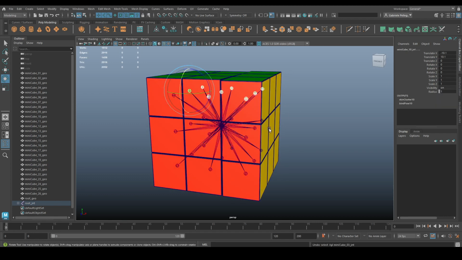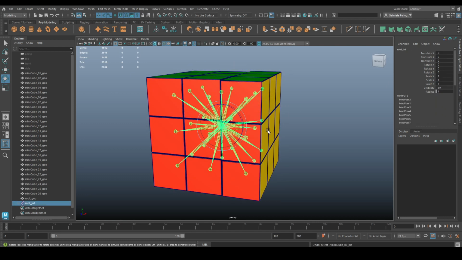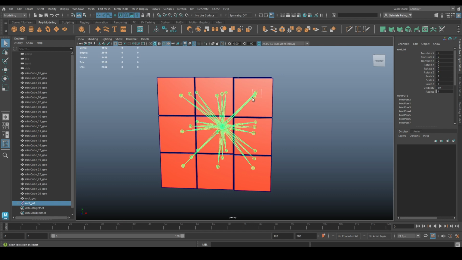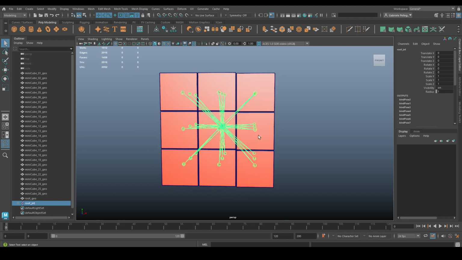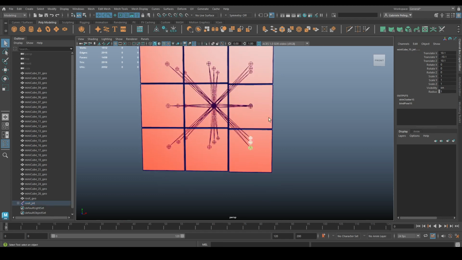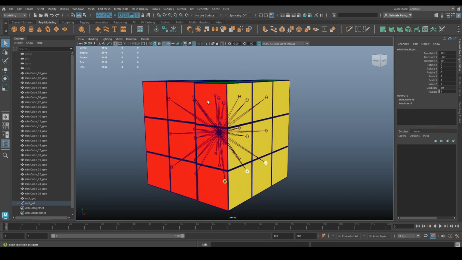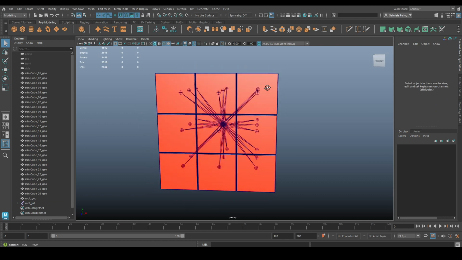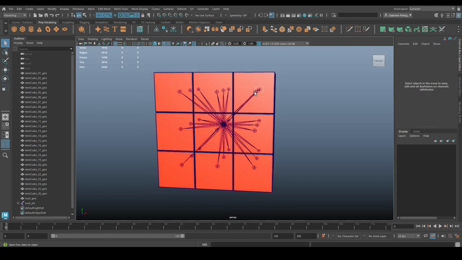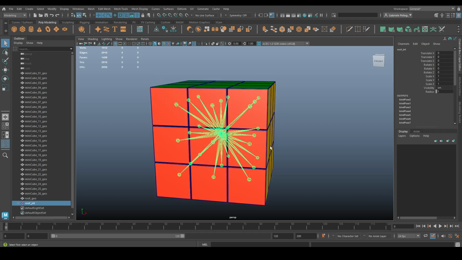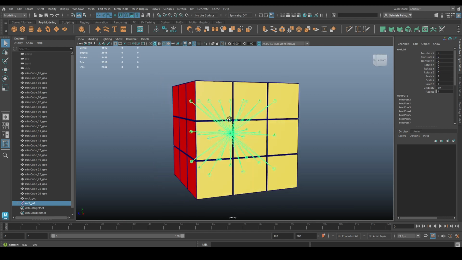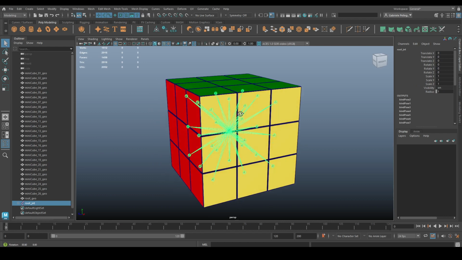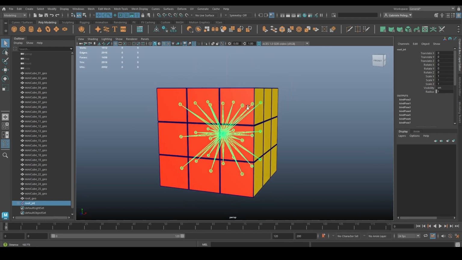So if I offset these once again, it means that the parent space of these joints, or whatever is driving these joints, needs to change dynamically, or not dynamically in Maya's case, offline. The parent of these joints needs to change depending on in which rotation they are performing, and in which quadrant of this cube they live.